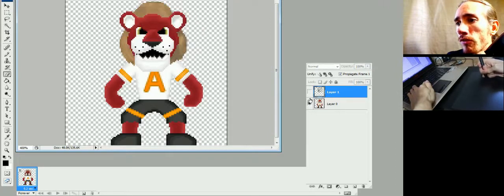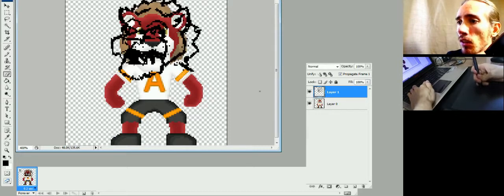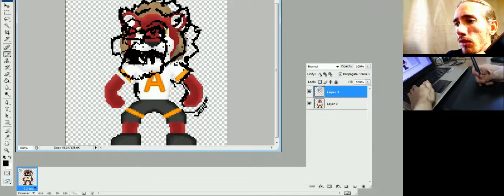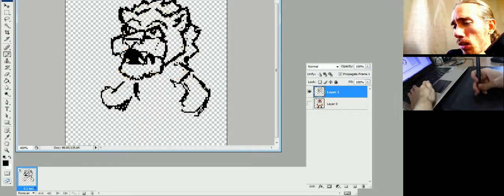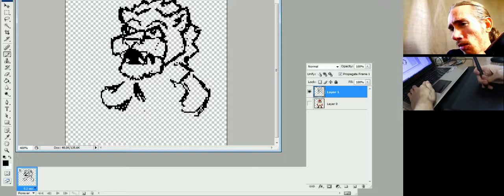Basically, I should probably just rough in the general shapes and then refine it, just so that I can figure out if everything fits. Plus, I don't really know how to pose him yet, so I'm just gonna figure that out.